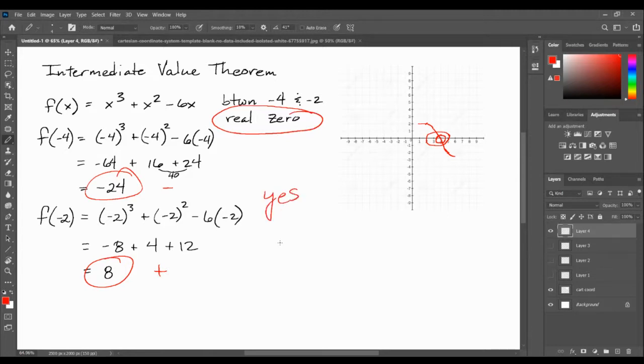And I think it really is just a yes or no question in the homework. If I recall, that was what I saw. So just evaluate the function at each of those. If you've got a sign difference, the answer is yes, there is a real zero between them. Again, different ways to view these polynomials, their graphs, and how to differentiate between them.